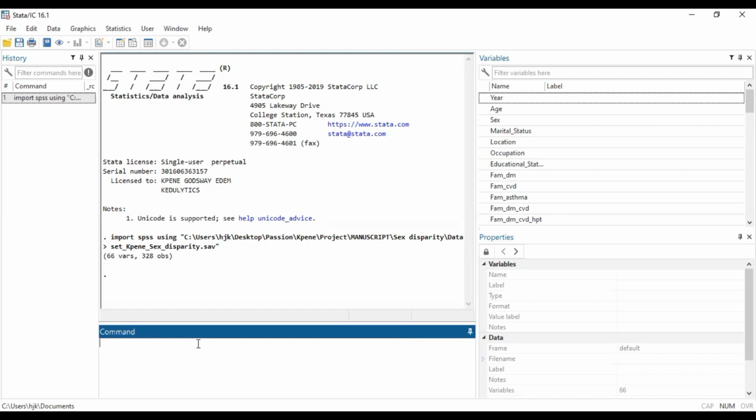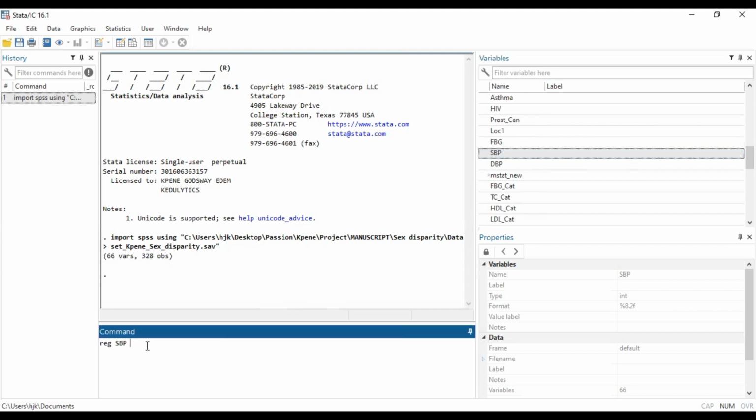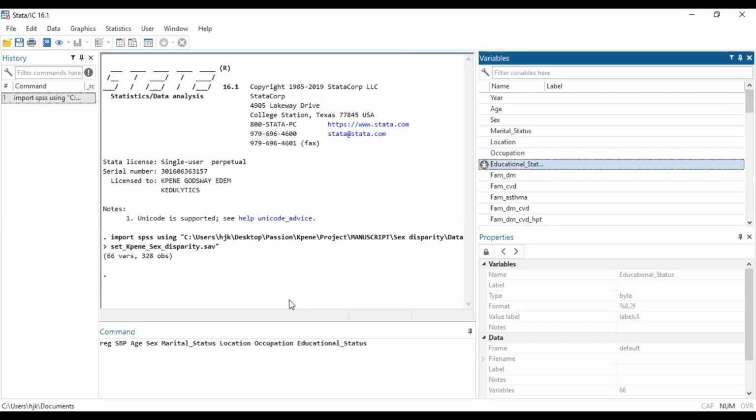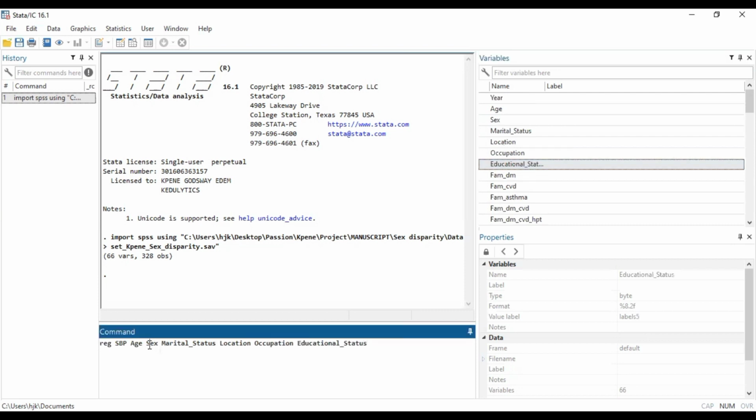So we are going to run a linear regression model. As usual, we are going to take our systolic blood pressure to be our dependent variable. And for the first model, we are going to include age, sex, marital status, location, occupation, and educational status. So the first model has all those variables.